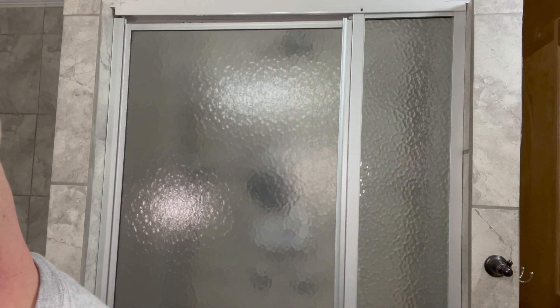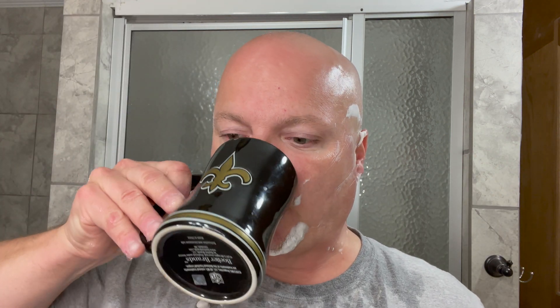When you think of this scent, think of a light gourmand — vanilla, a little bit of that cream, a little bit of butterscotch, not a strong coffee scent. Don't think you're getting a strong coffee scent — I don't want you to be disappointed. But you do get a little of the boozy nature of the whiskey as well. It's very nice, and I for one am happy with it. I want to say thank you to each and every one of you who keep coming back day after day. I really appreciate you. Here's to you. Now let us rinse and we'll come back with the post — stay tuned.